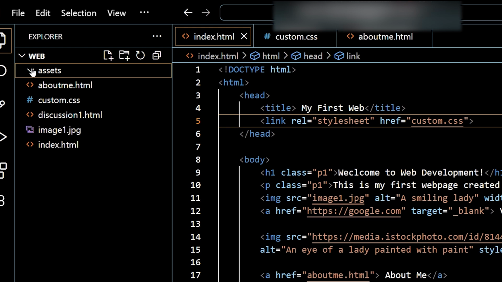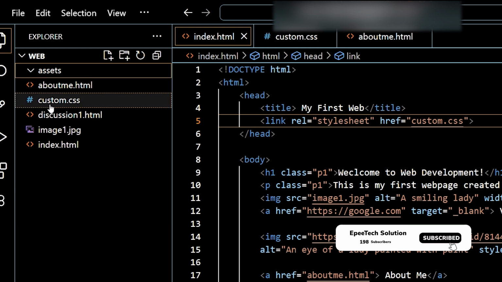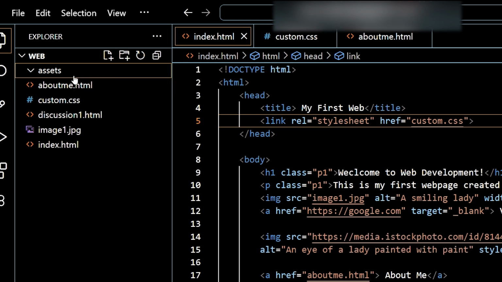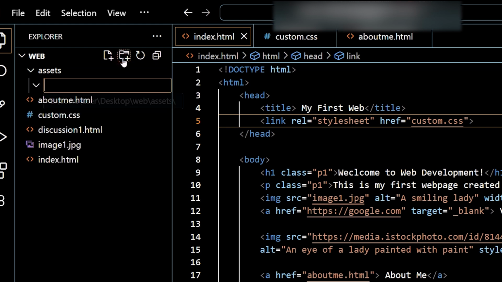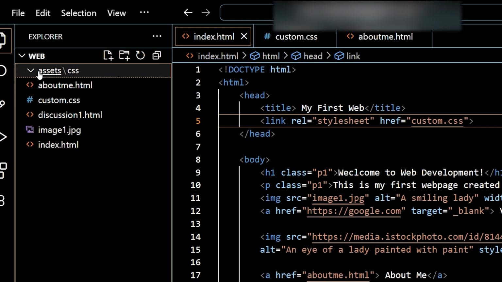It's proper to arrange our files properly. Assets is where I want to put maybe images I want to use on my website, icons I want to use, fonts that are not on the web but installed that I want to use, materials on my web rather. So I want to put them inside the assets. Now I want to have another folder, and I call it CSS.